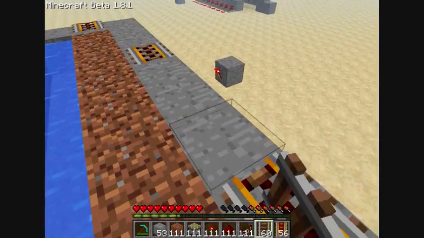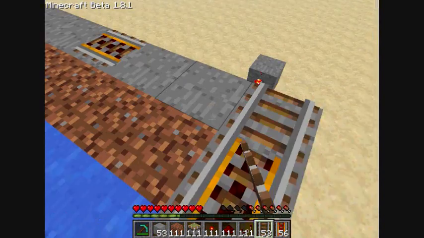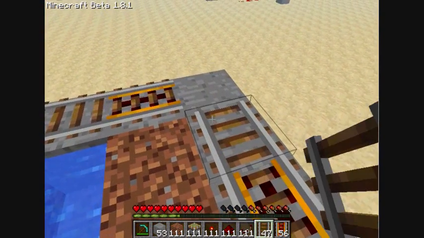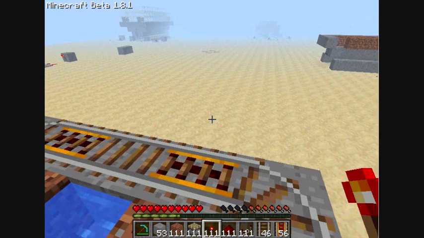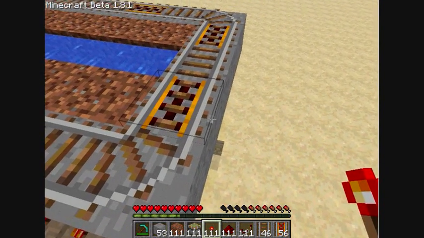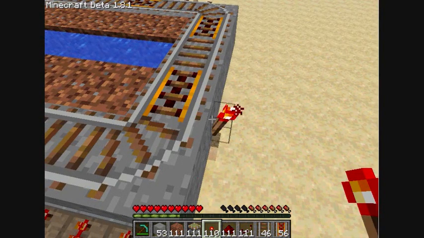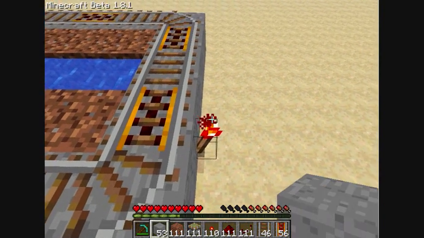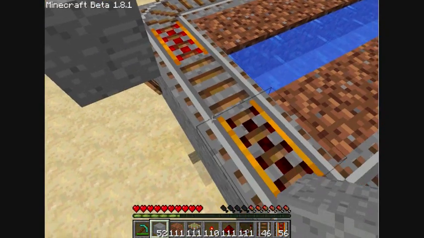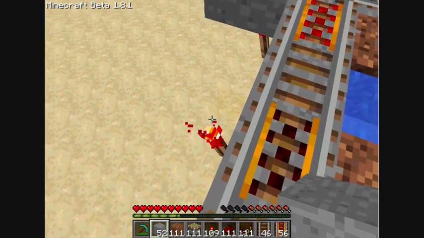There's one problem, though, guys. With booster rails, they actually act as brakes when they're not attached to any power. So, although that's good for stopping yourself before you go into lava and stuff like that, it's not good for this purpose. So what you need to do now is get torches, and on every block where there's a detector, booster rail, powered rail, you need to put down a torch. Okay? But this isn't doing anything yet. You need to put a block on top of it. Okay? So you got that? All you've got to do is get yourself a torch, and then put a block on top of that torch.